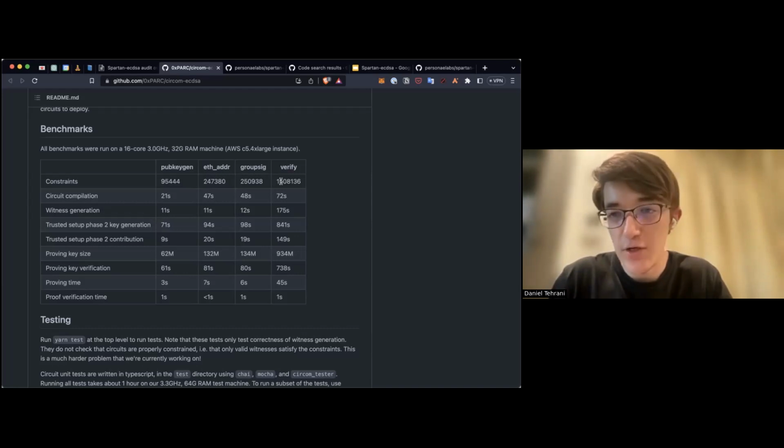But in Spartan-ECDSA, we use the curve cycle of SECP called SECQ. So we can directly encode the SECP operations into the circuits without doing any big int arithmetic. We can get rid of all of the splitting into registers and checking the range, and just simply do the arithmetic that we need to do. So yeah, that's the main reason we went from a few million constraints to only about 5,000 constraints.